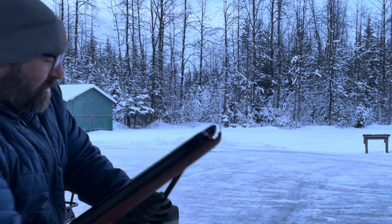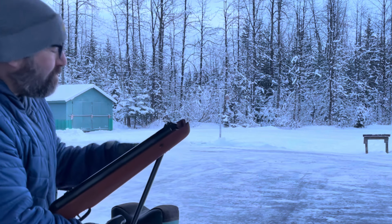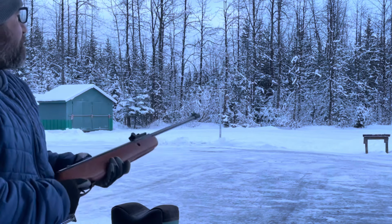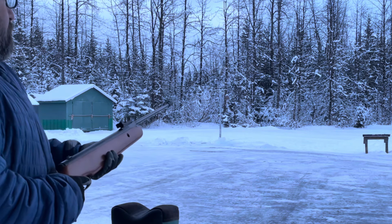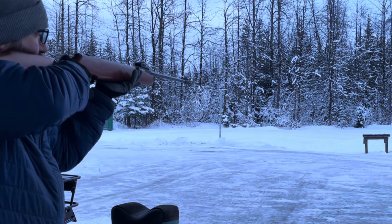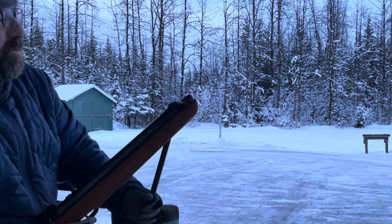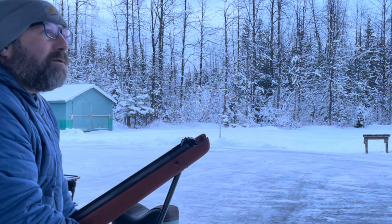Man, that chicken is like tiny. With these sights, all I do is see... I'll have to get a close-up of the sights. Try to remember that. And they're just fiber optic sights, but not great. Too big, too chunky. I think this will be a matter of luck if I hit it. I may not hit it. I don't care.